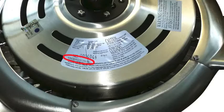The UPC number is located on the top of the motor housing as well as on the box. This number will help customer service identify the exact model of fan that you have if you ever call them for help. It's a good idea to write this number down and keep it in a safe spot.